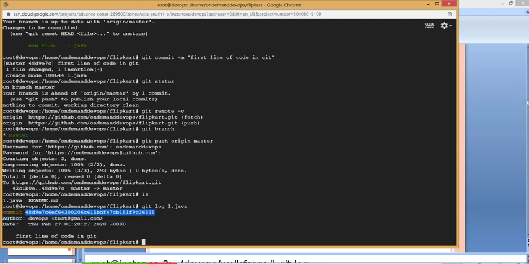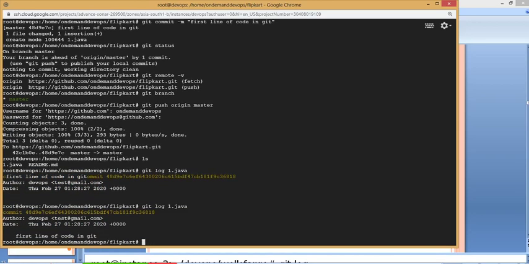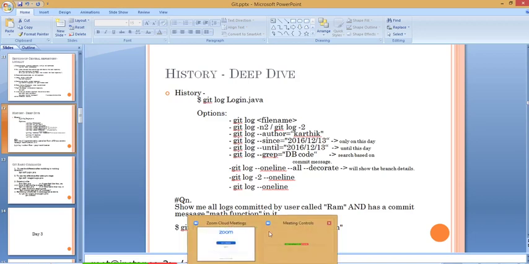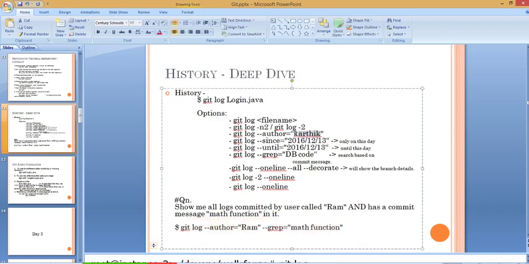What is the commit ID, who has done this particular change, what is the username, what is his email ID, and when he has done this change. All this data is called metadata, right? So it tries to show the metadata of the particular file, with which we'll be able to identify what was the change that has been done to that file. So likewise, if I'm not sure about the author and all, right?